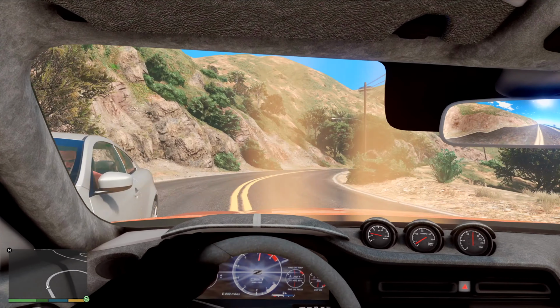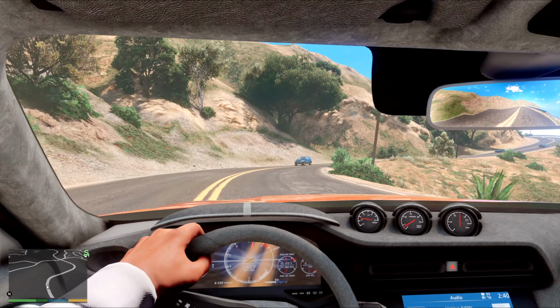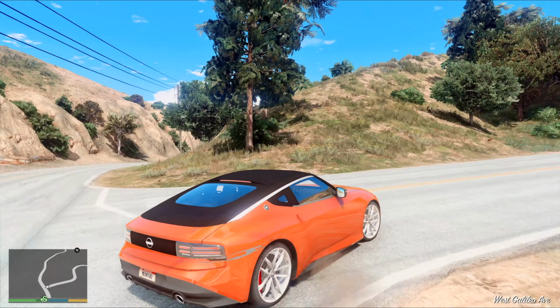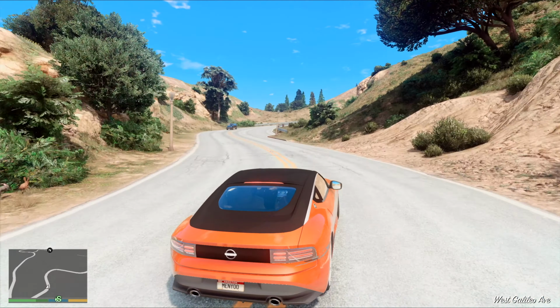Like if I want to keep going and push it, I can definitely give it some gas in the corner. It definitely feels like it understeers turning into it though, which is something you have to learn. So let's go ahead, past that Mini Cooper. This thing, once you actually get the learning curve, it feels incredible. And I do like it.